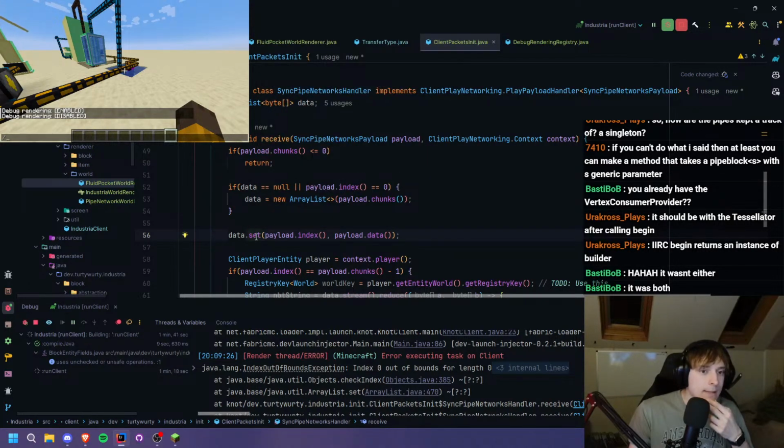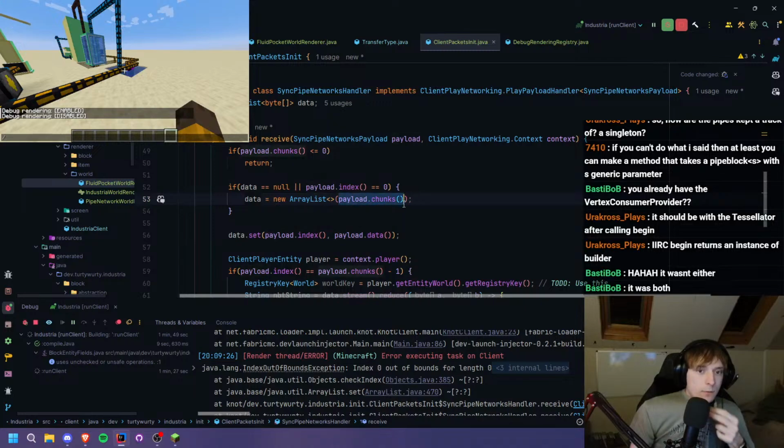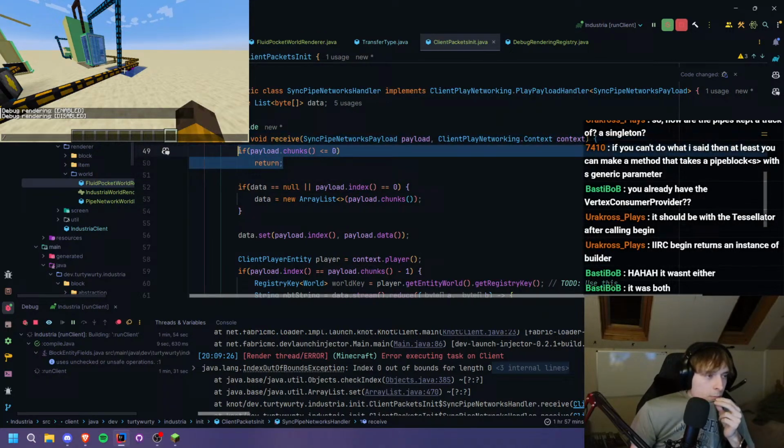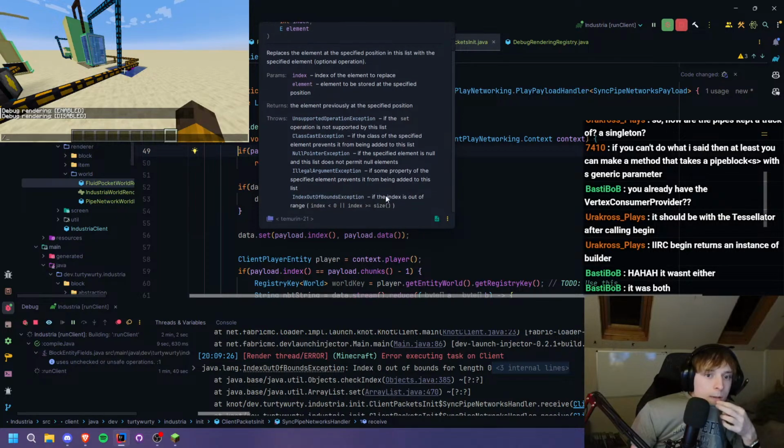If I set index 0, like, can you not do that? Because it has a size of payload.chunks. Payload.chunks has to be greater than 0. Am I an idiot? Can you not? Index out of bounds.